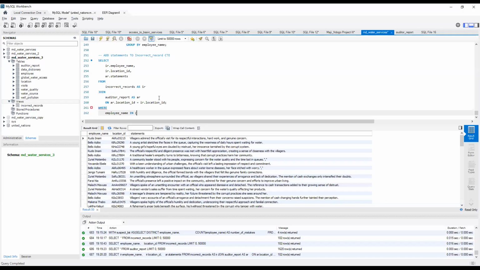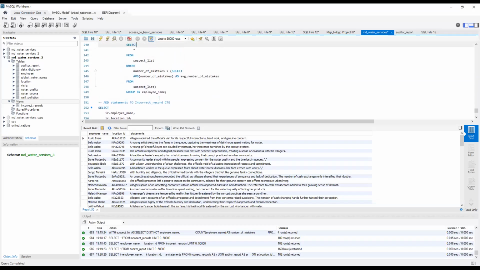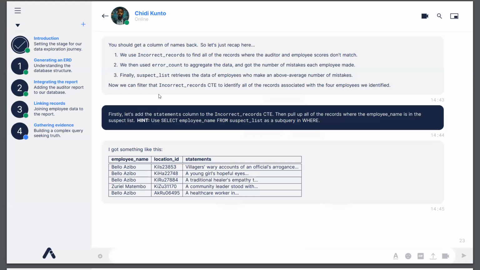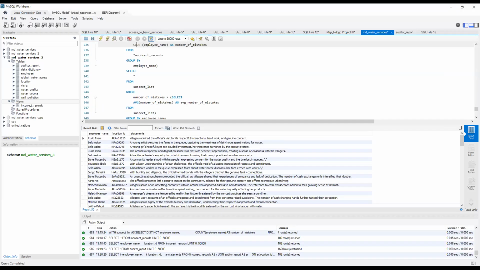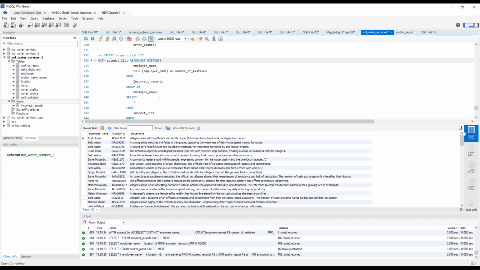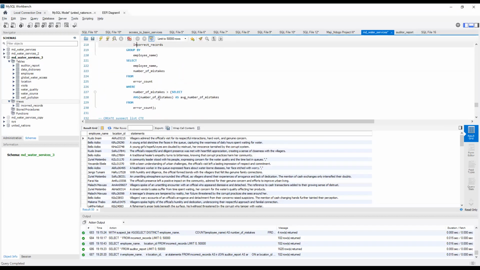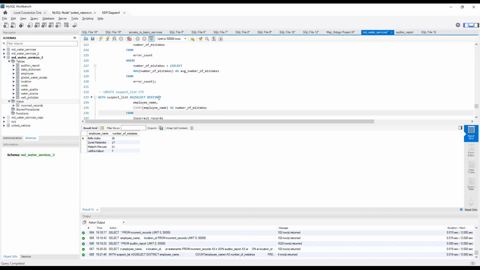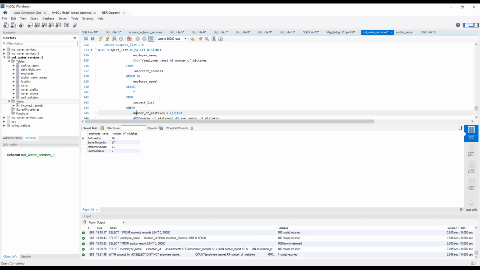So where's the subquery for the suspects? Where are you? So this is the one we used to calculate. Okay. So there's the suspect list.